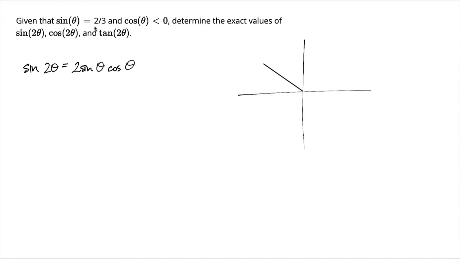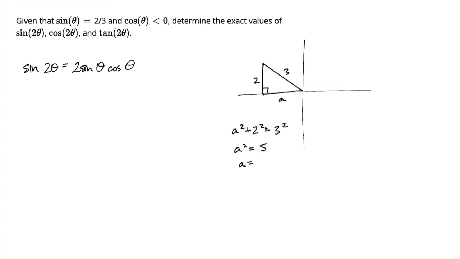And sine, we know, is opposite over hypotenuse, or we could think of it as simply the y-coordinate on the unit circle. I'm going to think of it as opposite over hypotenuse. So here's my opposite, 2, hypotenuse of 3, and then I get this side right here using the Pythagorean Theorem. Now the Pythagorean Theorem, if I call that a, says that a squared plus 2 squared is equal to 3 squared. So I get a squared equals 9 minus 4, which is 5.